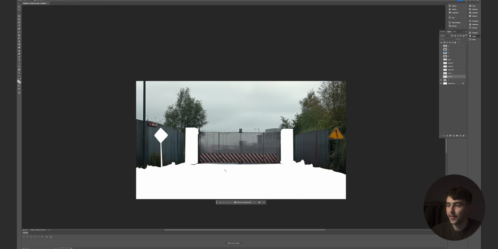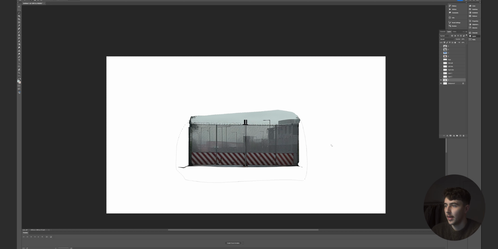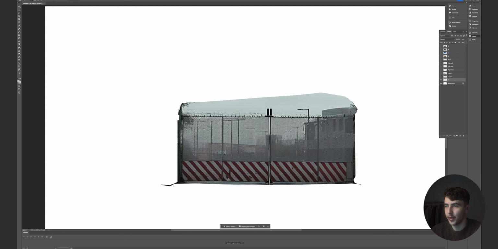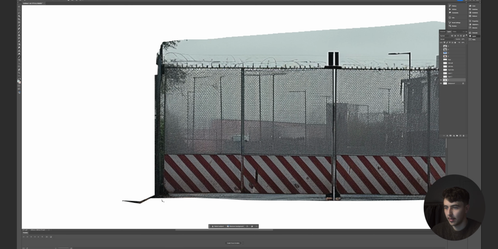The only thing that I really want here is going to be just this gate, so I can actually just come around and just take this element really rough. We're going to just select our inverse and delete. And now we can focus a bit more on the parts that we want to keep. I'm going to keep the background that is on the gate here, but I'm going to delete all these elements up here. So let's just come in and do that.